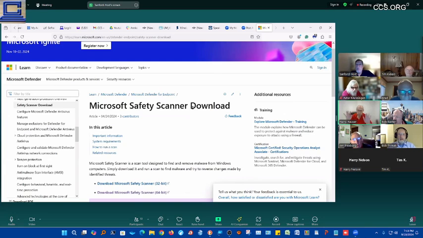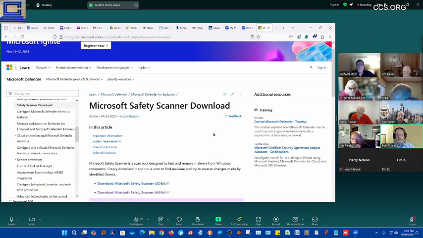Because when you download it, it includes the database that's active at that time. It's an all-in-one. Windows Defender offline will seek updates, but I wouldn't count on it. Well, actually, it does occasionally update itself. And the Malicious Software Removal Tool, you get what they give you. It doesn't update every month, but it updates frequently. It's just the malware which is most prevalent at any given time in the wild. It's not a complete database.